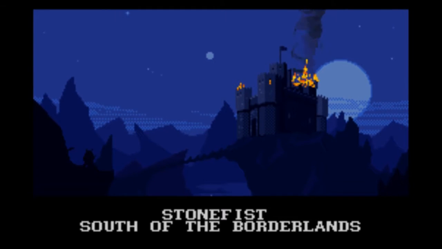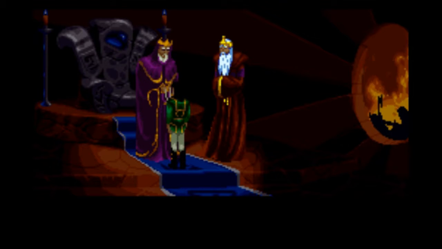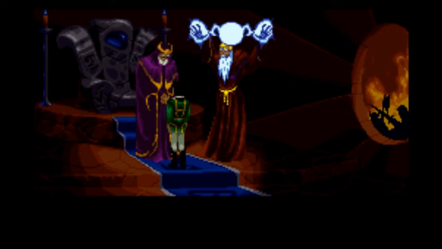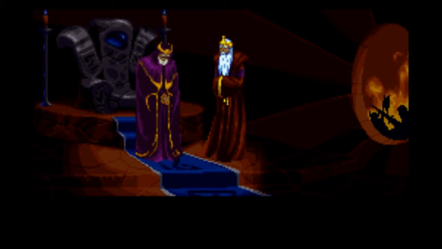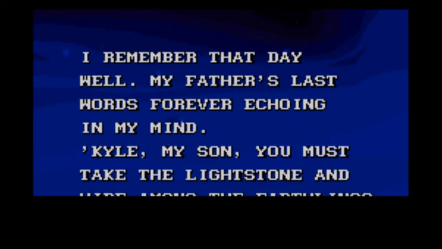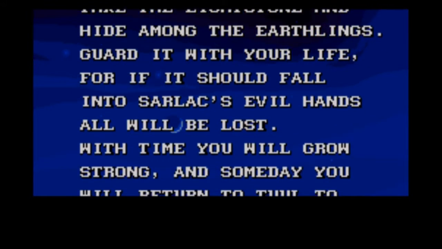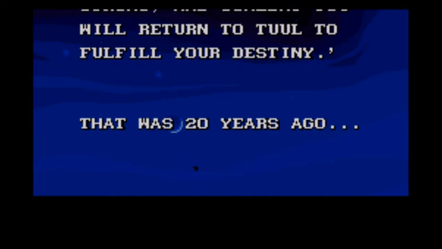Stone Fist, south of the Borderlands. Farewell, my son. Look at that battle raging outside. And he's gone. I remember that day well. My father's last words forever echoing in my mind. Kyle, my son, you must take the Lightstone and hide amongst the Earthlings. Guard it with your life, for if it should fall into Sarlacc's evil hands, all will be lost. With time, you will grow strong, and someday you will return to Tule to fulfill your destiny. That was 20 years ago.